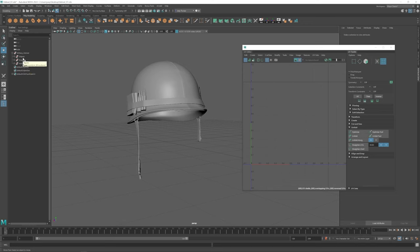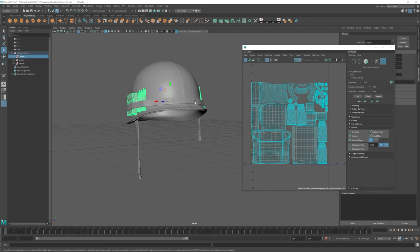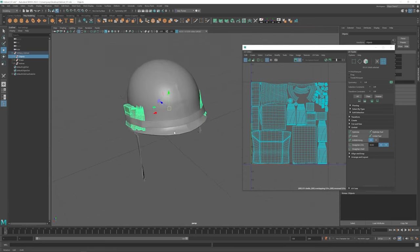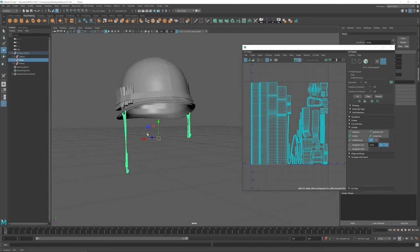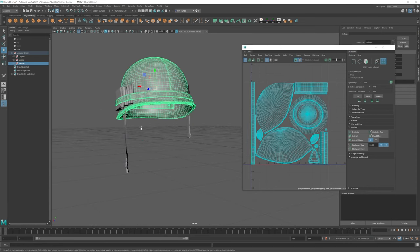Now I could have easily combined the objects and straps into one, but since it's not being used in a video game or anything, I decided just to try to get the most out of the textures and the resolution. I just decided to break them all up into three different groups. So the first one is all of the objects, cigarettes and bullets, and the pictures. The other group is all of the straps, and the last one being the helmet.